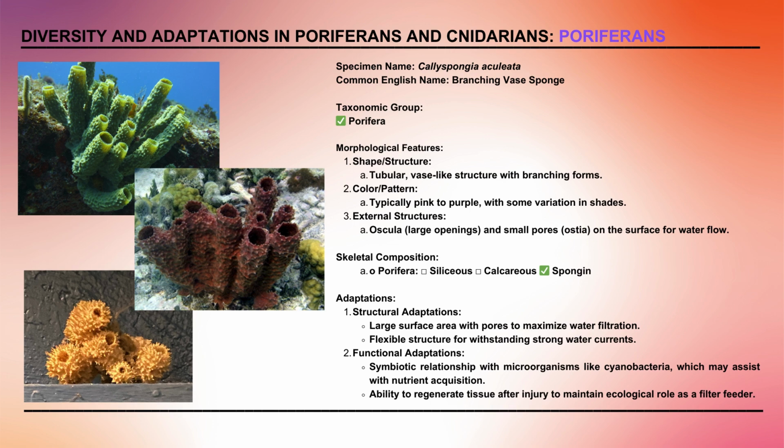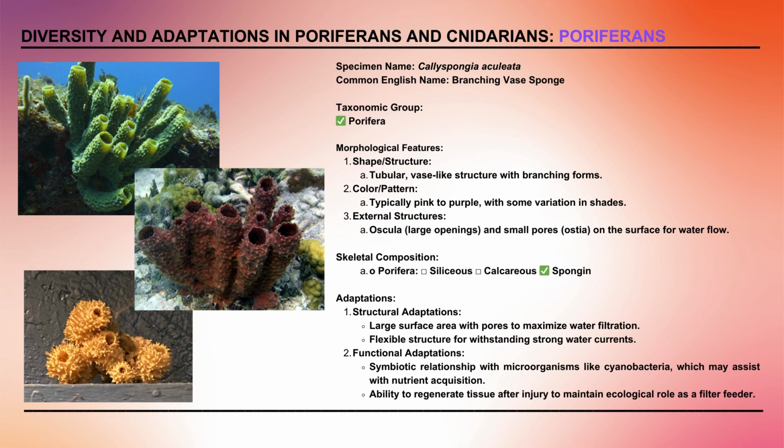Its external structure, it has a large opening on top, which is the oscula, and the small pores on the surface of the water, which is the ostia. Its skeletal structure is collagen-based with flexible and fibrous mineral spicules. They are found throughout the tropical and subtropical waters of the Caribbean Sea, Florida, Bermuda, the Bahamas, and the western Atlantic Ocean. Its conservation status based on the IUCN is not yet assessed.